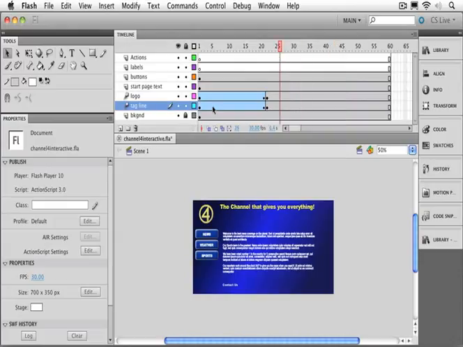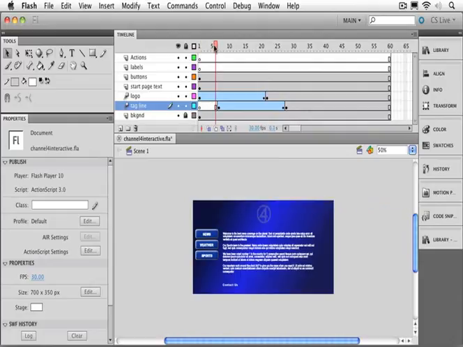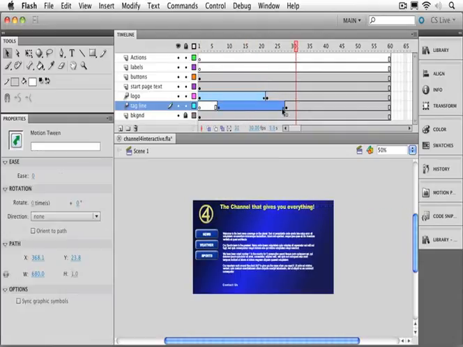Now, for one last change, I'm just going to grab that motion tween, and I'm going to move it down just a little bit. You can see that staggers our two animations so they don't look quite so robotic and joined together, and you can see that just pushed my keyframe down the line a little ways. So now we have our two logo pieces kind of flying in one after the other. Now, as you can see, whenever you want a static section at the end, this is a great technique to pre-build those objects, and that way you won't have to worry about the much more complicated procedure of copying, pasting, and moving that static section into place by hand.